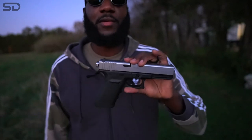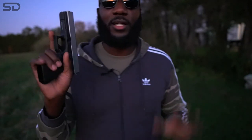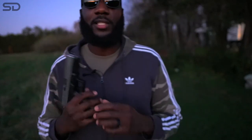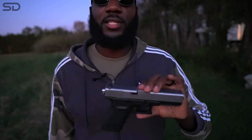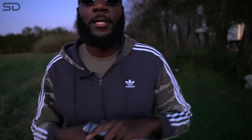You can ask 10 people and I guarantee you, maybe one out of 10 has been aware of this Glock 50 GI. So you get to get into those different conversations as, you know, we call it gun porn. Those gun porn conversations, you get to be a little bit different.